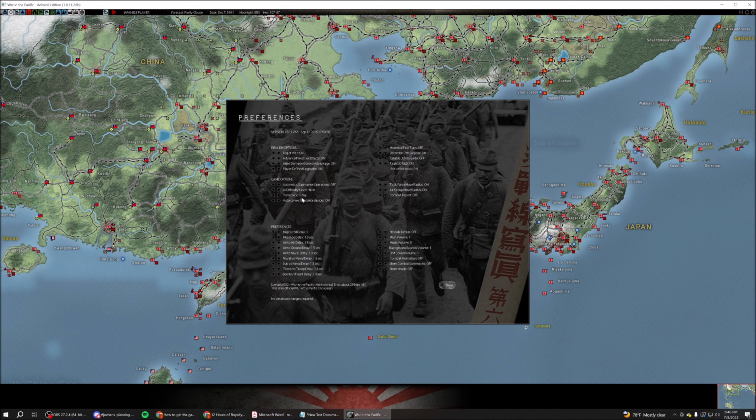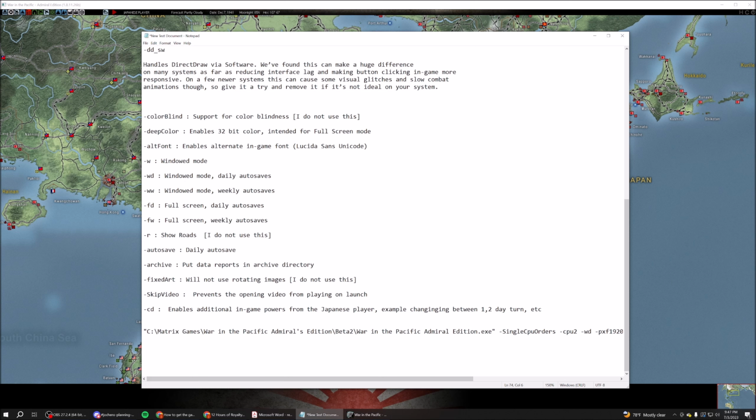I have a whole other video on this, but to make this really brief, if I'm playing 1 day turns with my opponent and we mutually agree on switching to 2 day turns, as a Japanese player with -CD enabled in that command line, I can switch these turn cycles, and now it turns into that right in the middle of my play by email. If we decide we want to go to 2 day turns, right? You can do that if you have CD on. You cannot do that if you don't. It'll be grayed out. So I like to use CD in my command lines.